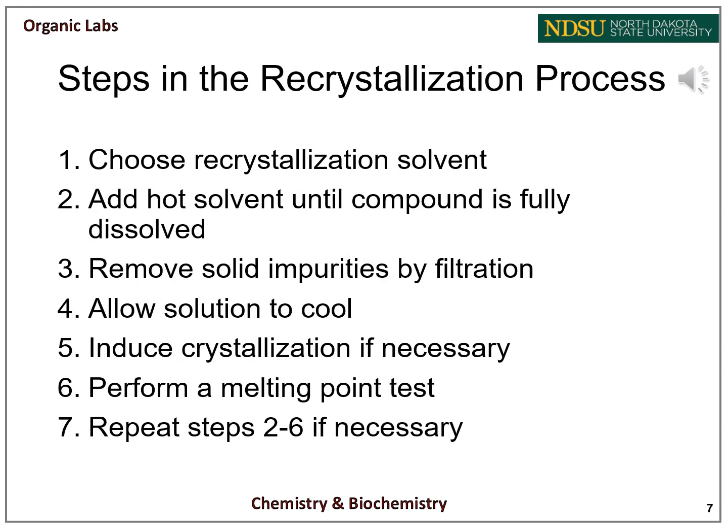As you can see, there are many steps in the recrystallization process. Step 1 is to choose your recrystallization solvent. Step 2 is to add the hot solvent until your compound is fully dissolved. Step 3 is to remove any remaining impurities that are present in the solution. Step 4 is to cool the solution to room temperature. Step 5 is to induce crystallization, if it's necessary. Sometimes it will be and sometimes it won't be.